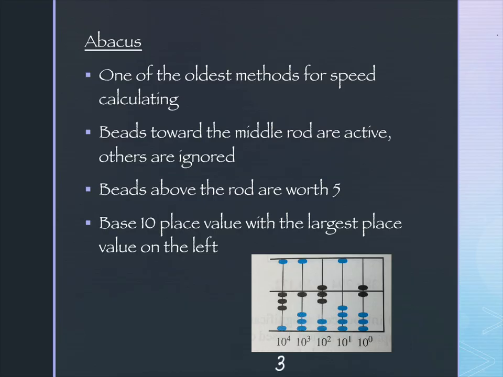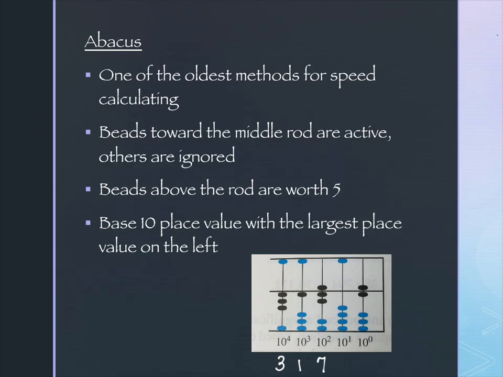Right here, the second rod, I only have 1 bead from below pushed toward the middle, which means this is the value 1. The third rod is the most interesting thus far because there's beads from above and below pushed. So the one above that's pushed toward the middle is worth how many? 5. Yeah, it's worth 5. And then the ones below are each worth 1. So I have 5 above and 2 below, which means that this rod would have the value 7.